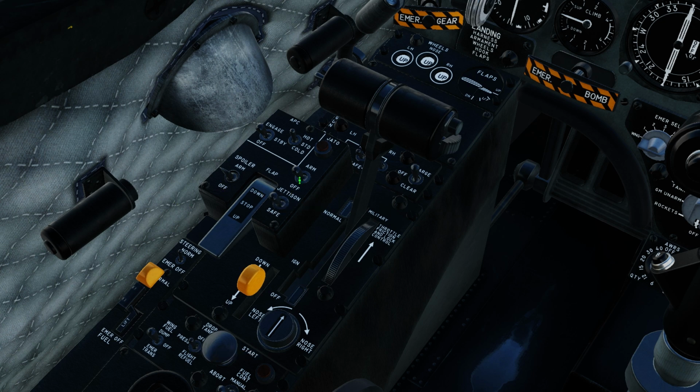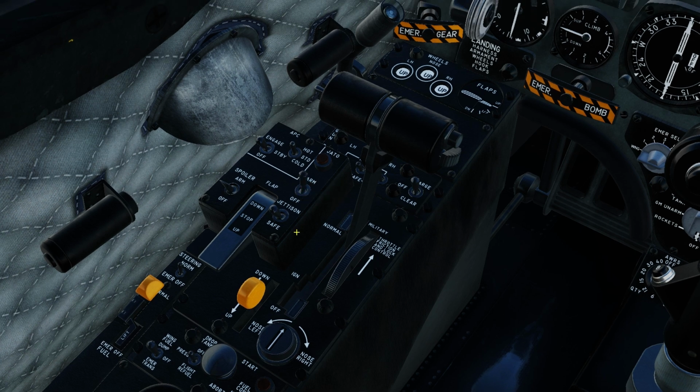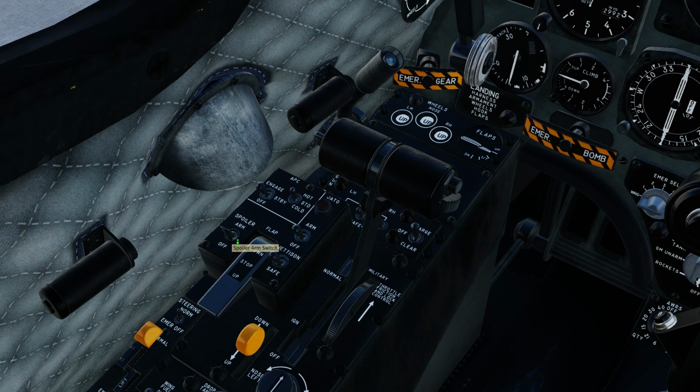You have your JATO stuff here for your JATO arming and jettison. I do not believe JATOs are implemented in DCS for the A-4E. You also have your spoiler, so you can have them off or armed for use when needed. And the spoilers are the surfaces atop the wings to help slow down during landing and some other things. You also have your automatic power control for carrier landings.